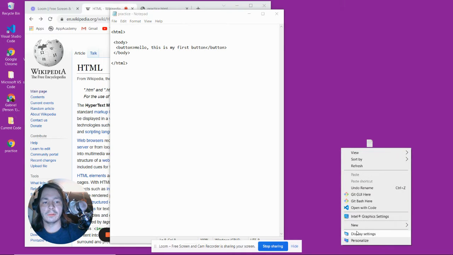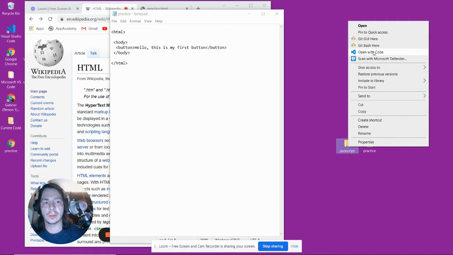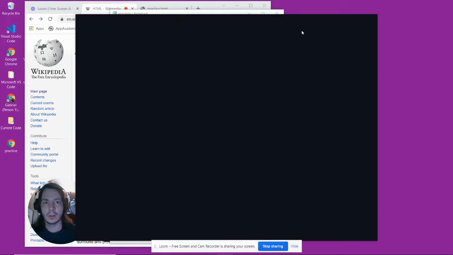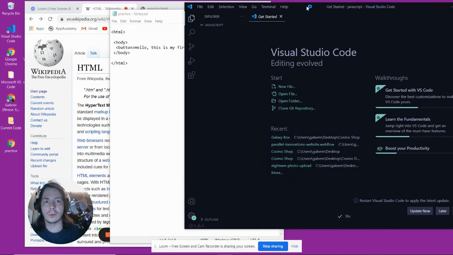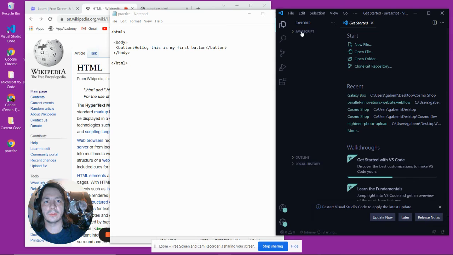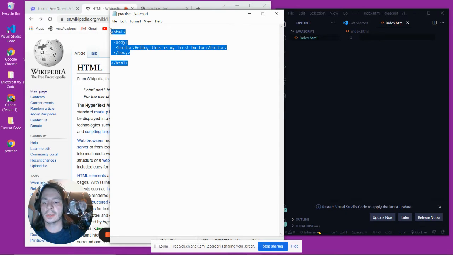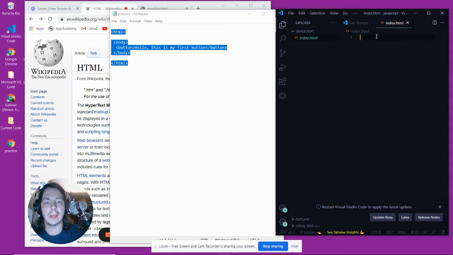So we're going to create a new folder here, and we're going to call it JavaScript. And when we right click on that, we can see we can open it with code with the little blue ribbon here. Now we have a folder opened to write all of our code. And in our JavaScript folder that we just created, we're going to have a new file called index.html. Index is the main name for any HTML file that you use so that most programmers can actually find the main source of your HTML. So we're just going to copy over all this code that we wrote in our notepad and paste it in here.